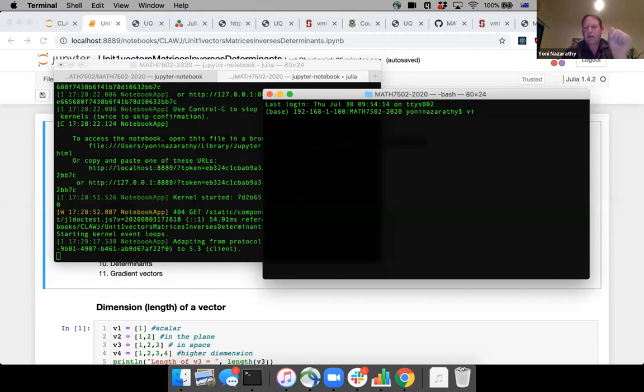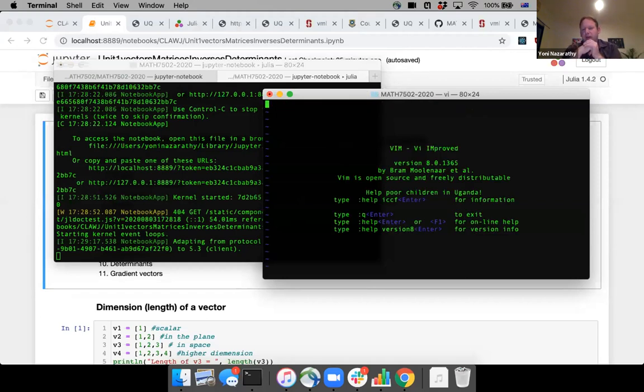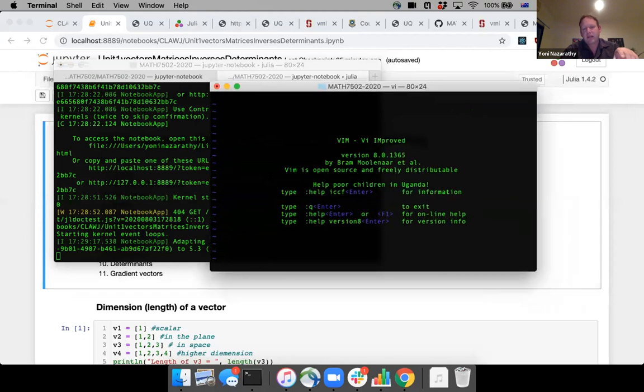It might be that some of you have not used Unix before, and that's fine, but there is an editor that used to be very popular, and it's VI. Today it's Vim, a bit more improved. This editor is not like your normal editor, you don't just type. If I press something on the keyboard, it won't type, it'll do a command. To start to type, I press I, and you see it put this little insert. You don't need to know this. I'm just giving you a bit of background.